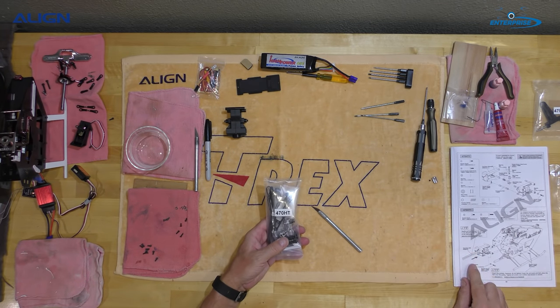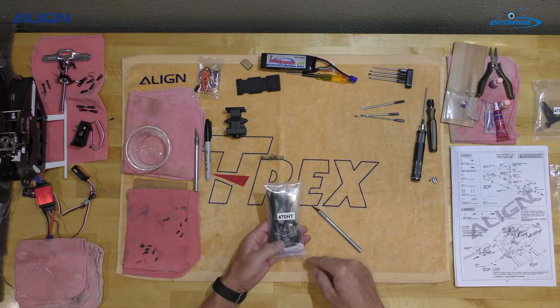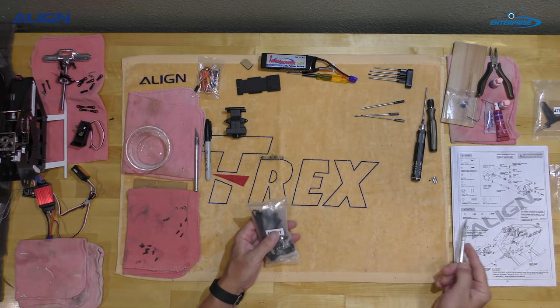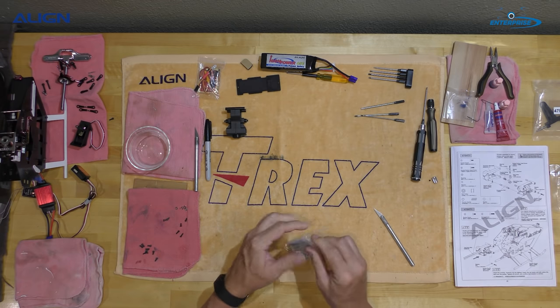And we need the tail belt, which is in H70HT, although they say one, that's for the screws. We're gonna need the belt out of here.